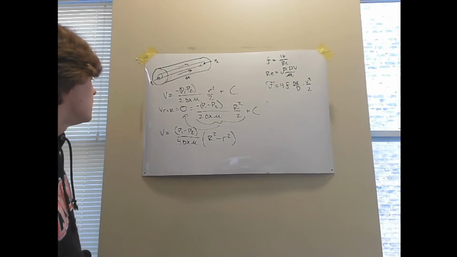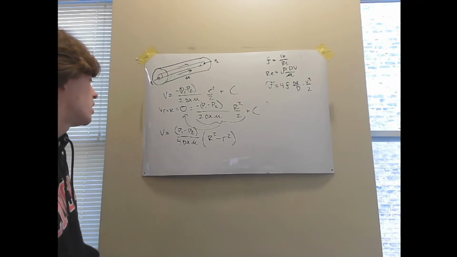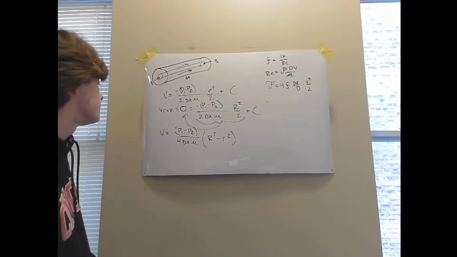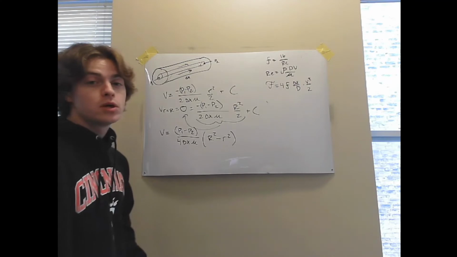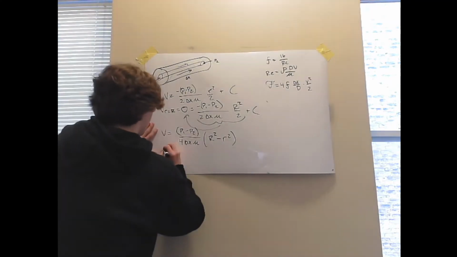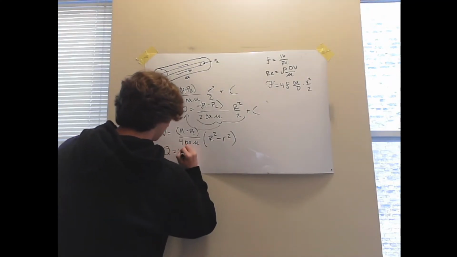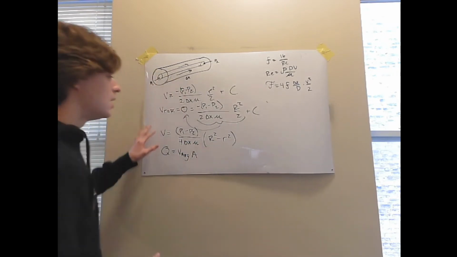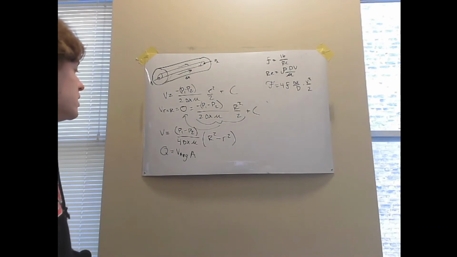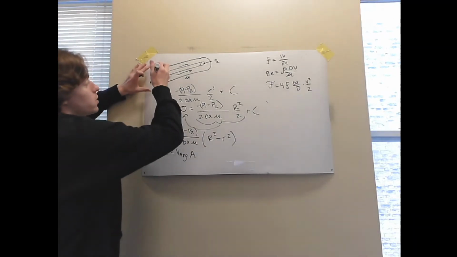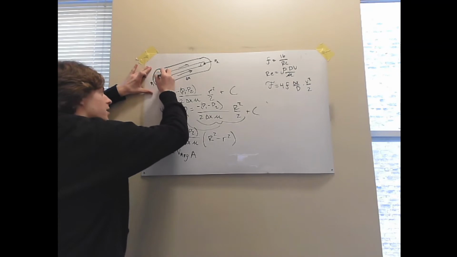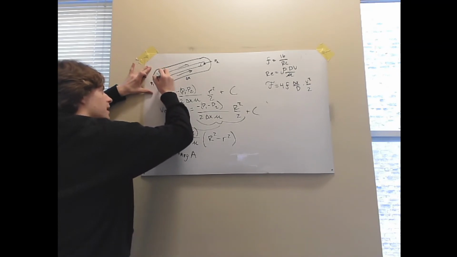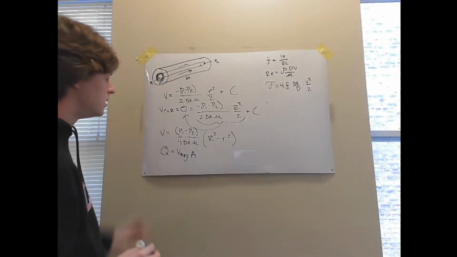All right, and now from here, we can go from our velocity profile equation to the flow rate using the idea that the volumetric flow rate is the average velocity times the area. And so we're going to need to take the integral of this equation. We're going to kind of think about adding up a bunch of different rings on the surface that have the width of dr to get our average velocity.